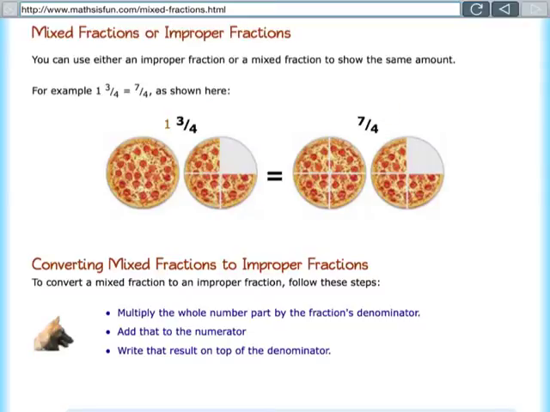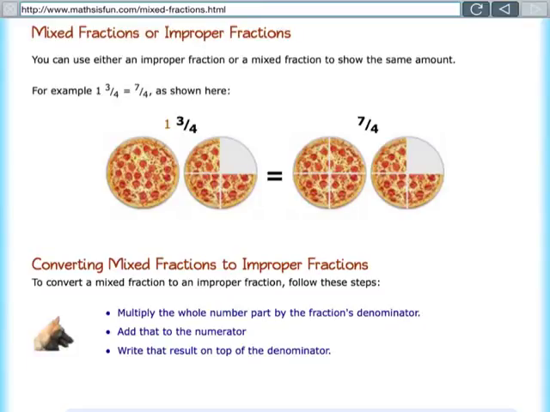There are other ways to do this, but for now, when you're converting between these two, if you want to say how you would write this as an improper fraction, the best thing to do is draw it out. Draw 1, and then draw 3/4, cut it all into 4, and count up how many pieces you have. The same thing would happen if I asked you to convert an improper fraction into a mixed number. You would draw out your 7 pieces, knowing that because there's a 4 on the bottom, you had to cut each pizza into 4. And then you could write you had 1 whole pizza and 3/4 of another pizza. There are other ways to do this, but for now, that's what we're going to worry about.